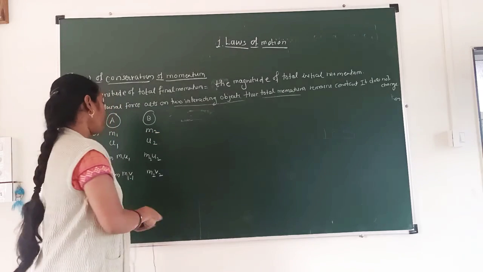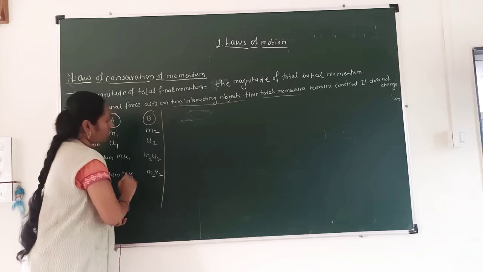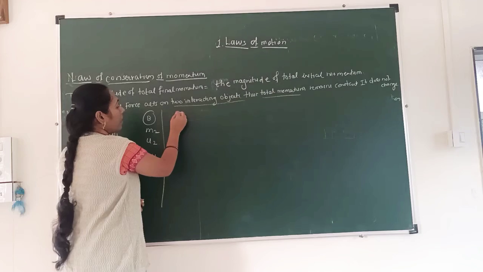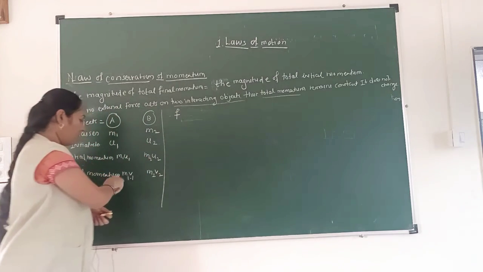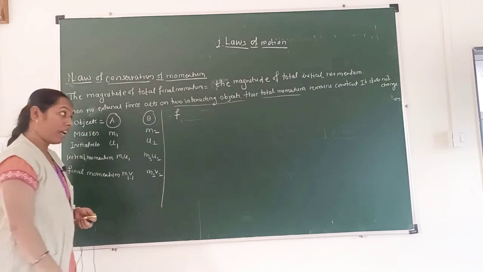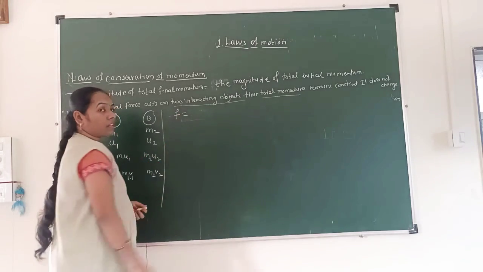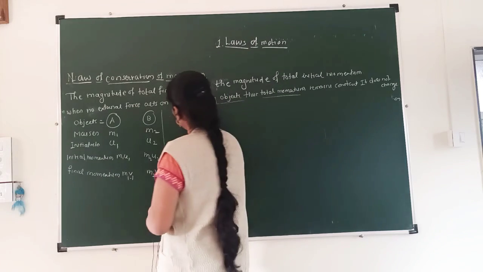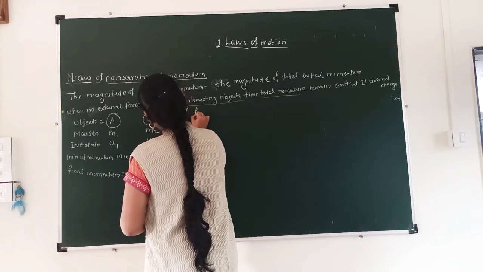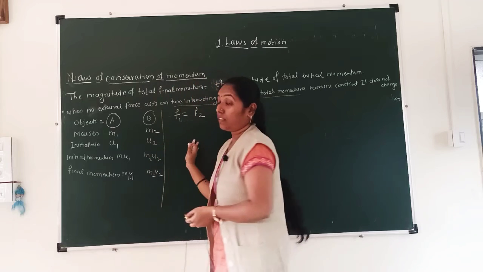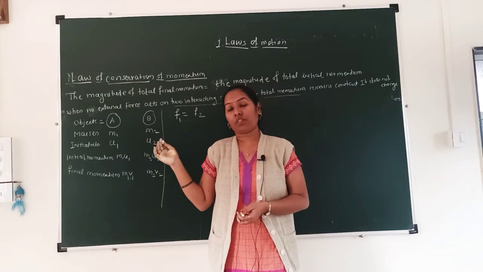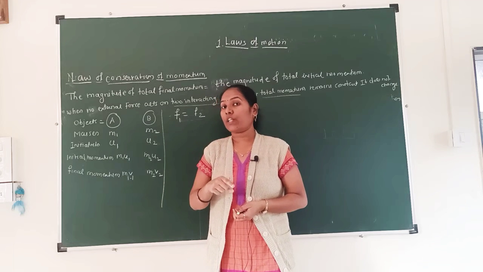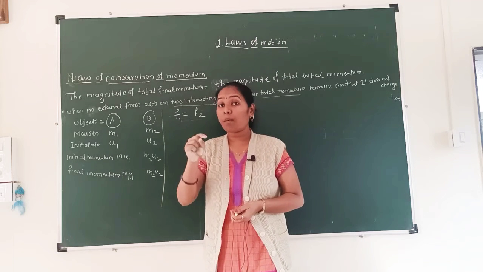See how? If an external force is applied, what will the external forces be? If object 1 has external force F and object B has external force F2, then F is equal to F2. But in Newton's second law and Newton's third law of motion we have seen that two interacting objects always act in the opposite direction.